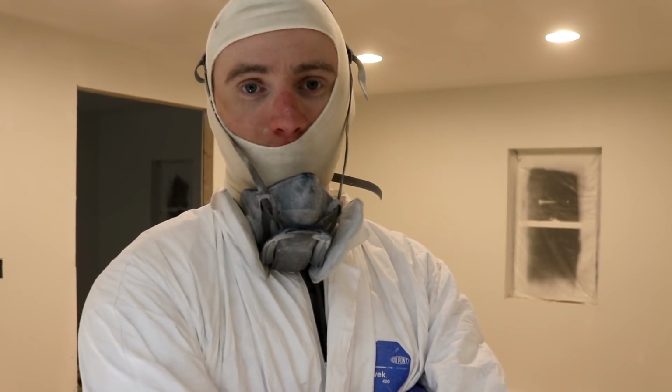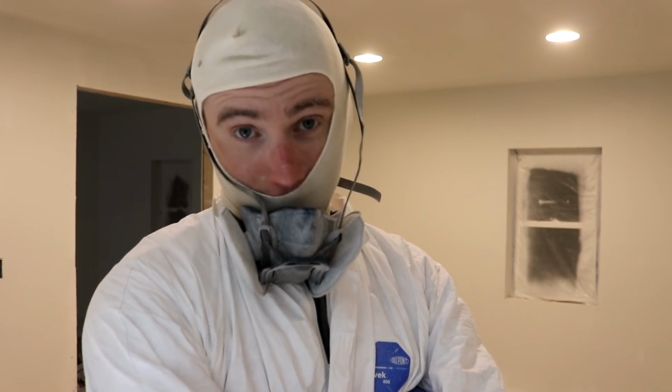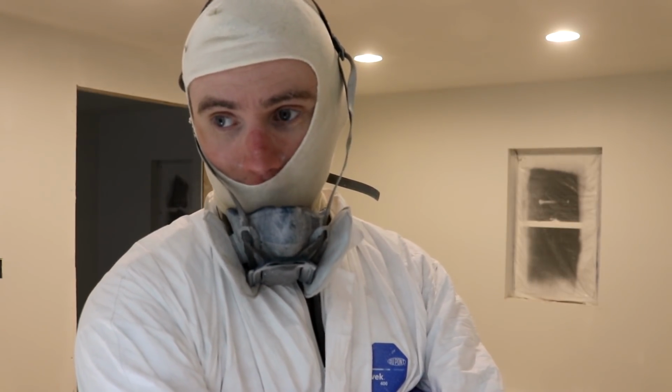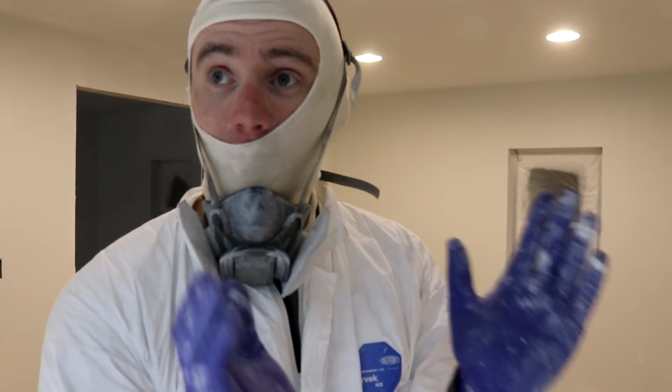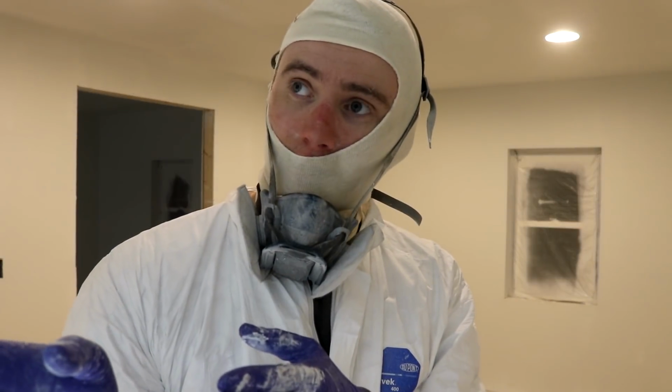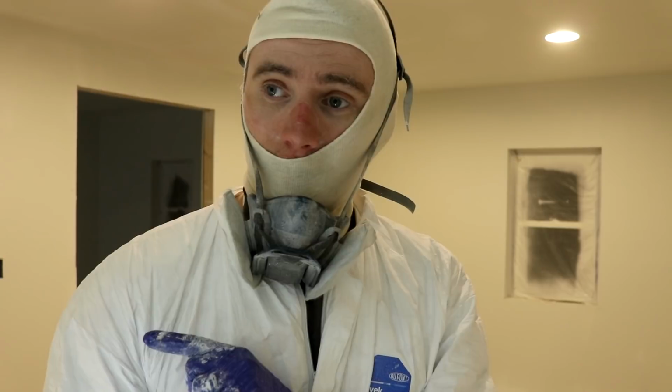$46 per 5 gallon bucket. I bought 2 5 gallon buckets, so let's call that $100. Then the paint that I used was $60 per 5 gallons, and I used exactly 5 gallons. I had to tip the bucket in the end just to suck the last little bit up to get this room done. The difference was the bathroom was primed.